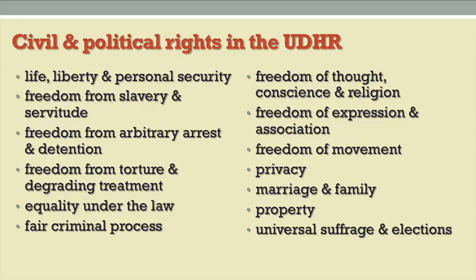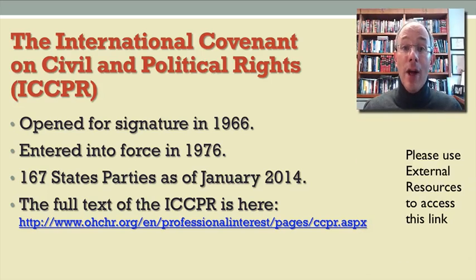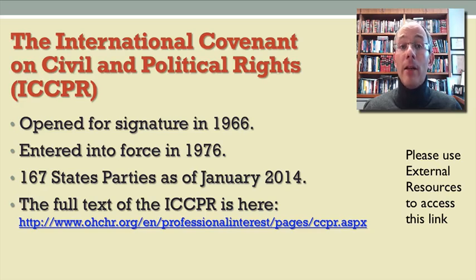Here's a brief reminder of some of the civil and political rights that we've seen in the UDHR — again, most of these are negative liberties. Remember, the UDHR was a non-binding statement of principles. One of the steps taken by the United Nations Commission on Human Rights after the adoption of the UDHR was the drafting of a binding international agreement on internationally protected human rights. With respect to civil and political rights, this drafting process led to the adoption of the ICCPR, which was finalized as an international agreement in 1966, became effective in 1976 after the requisite number of states had ratified it, and currently has 167 states parties.